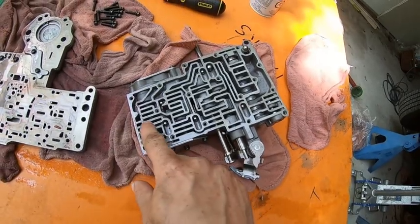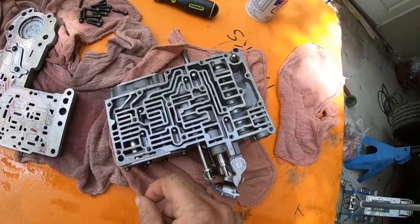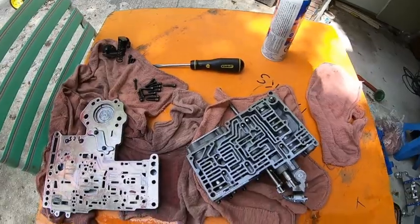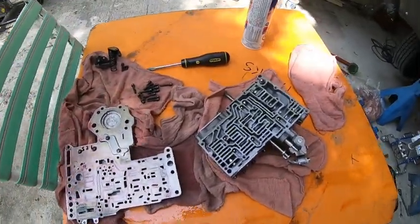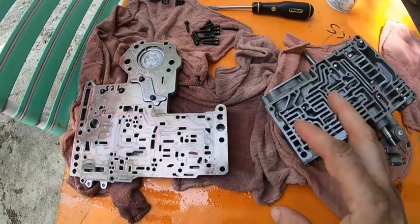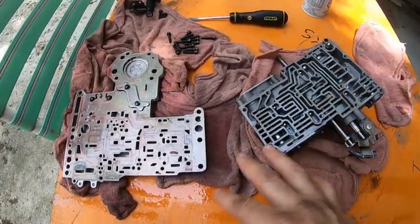So it's a good idea. I know we're not gonna be using some of these balls. They're gonna be discarded, but it's a good idea to even take a picture of this. I've done this a couple times, but it's been a while, so take pictures. In the instructions, they don't even tell you how to take this apart. It just tells you what to do after it's all apart.